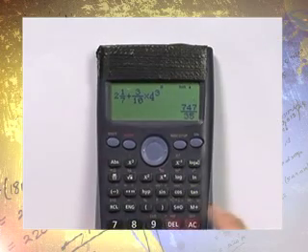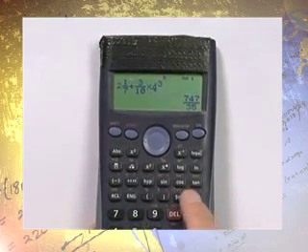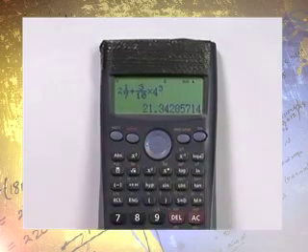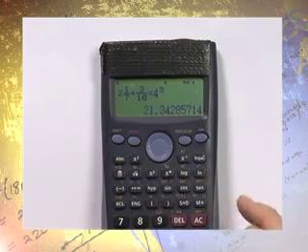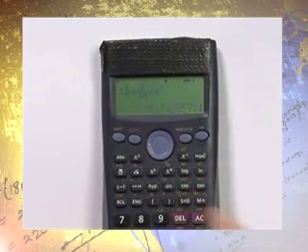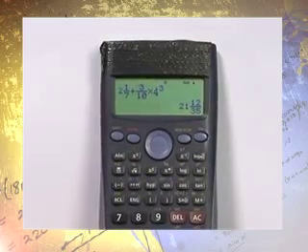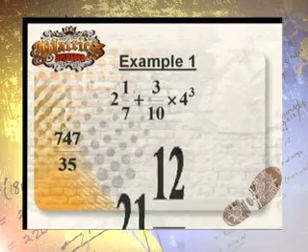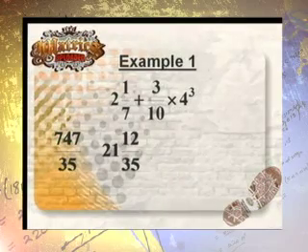Okay, and that's great because that's an improper fraction, but your calculator can convert it to a decimal, or in fact it can make it into a proper fraction. This is a bit improper, so let's have a look. Now, if you push S to D, okay, S to D, it'll give you a decimal. Or alternatively, if you go Shift and you press the fraction button there, you will find that you actually come out with 21 12 over 35. So let's have a look at the 3 possible answers. If we look at the slide, what we've got is this. We've got 747 over 35, 21 12 over 35, and then your decimal.